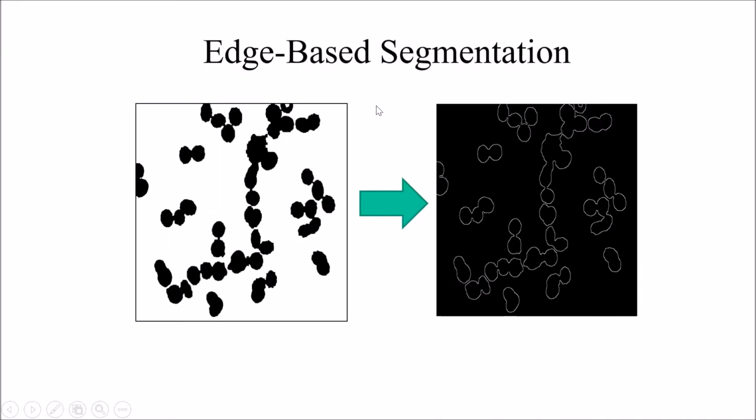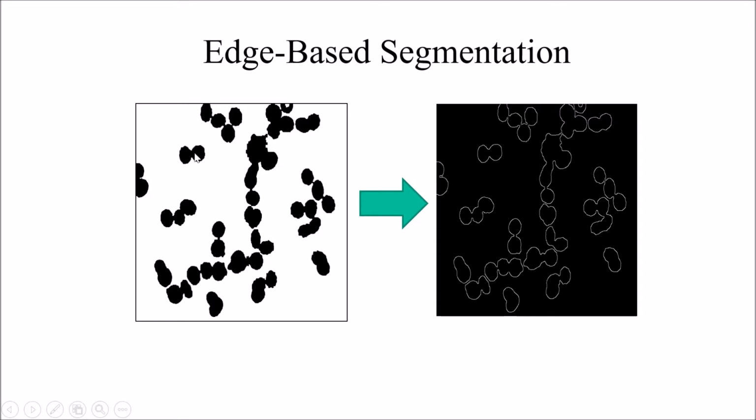So basically, why do we use the edge-based segmentation? This is based on a simple concept of how you would use the red blood cell image. From the blood smear image, which is RGB, if you use the simple global thresholding method, you will have this binary image. For this binary image, you will see there are a lot of cells. Most of the cells are clumped or overlapping each other. The problem is that we want to count how many cells appear in this image. If the cells are not touching each other, it's quite easy to estimate that.